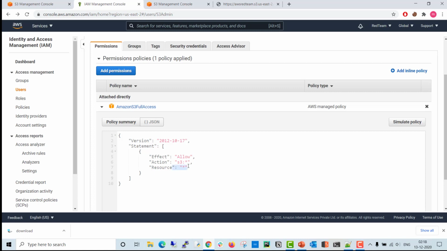Here we can define on which bucket they can perform these actions, but here it's star. That means this role or this user can perform all the operations on all the resources in S3. So it is really important to analyze the policy for the bucket related.